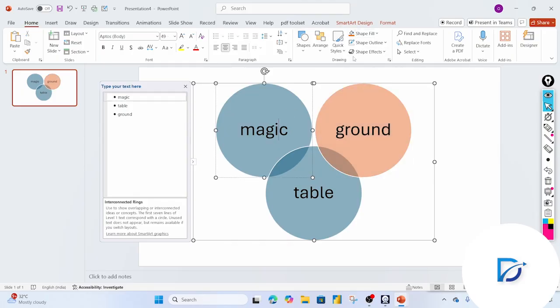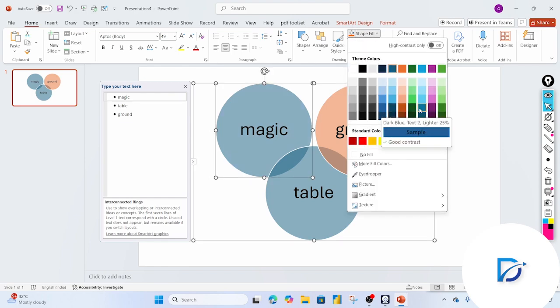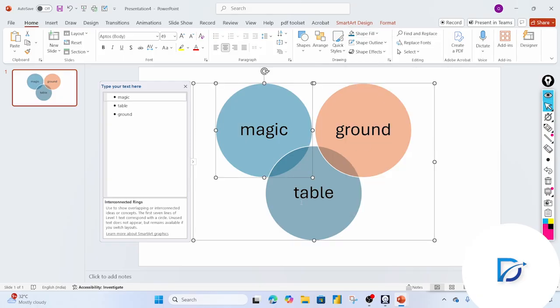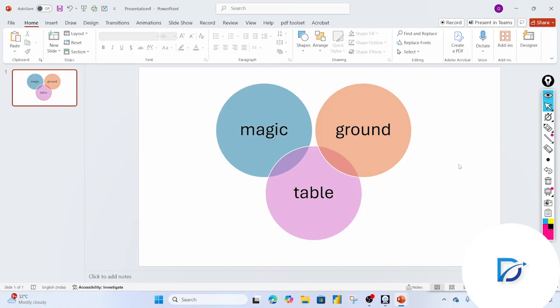Select this one, just go here, select this one, and select Shape Fill. This way you can change the color of the SmartArt.